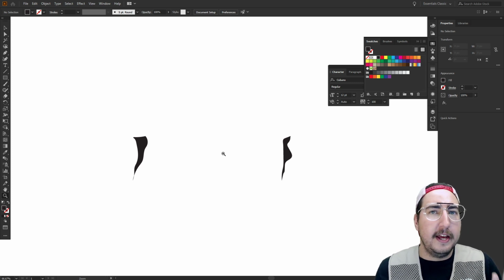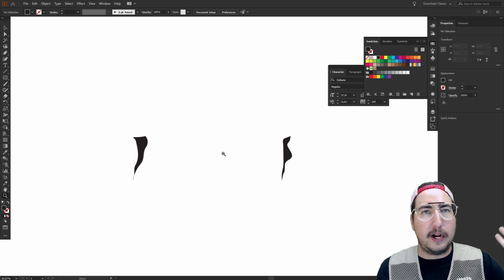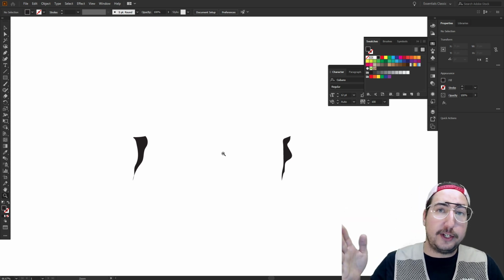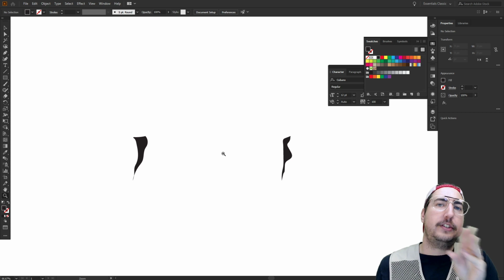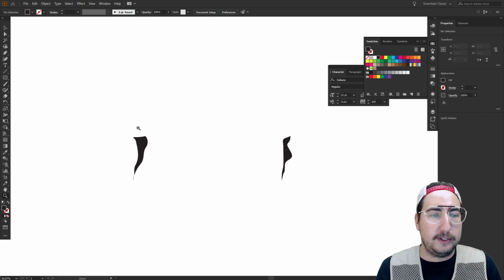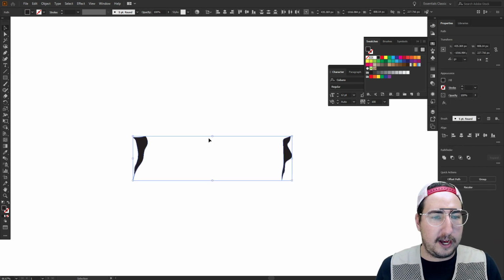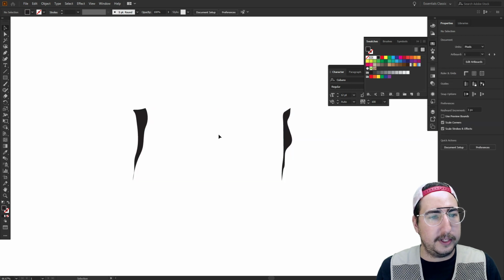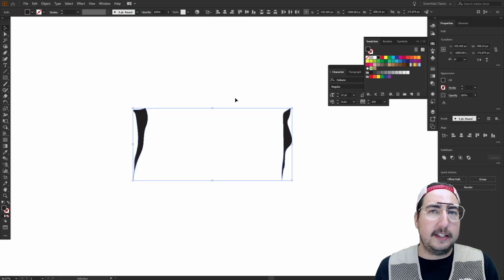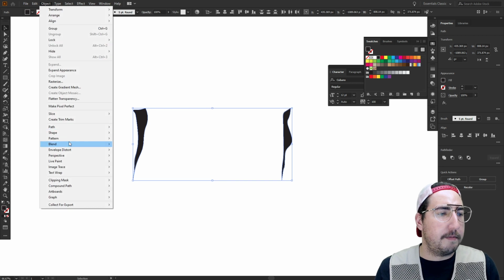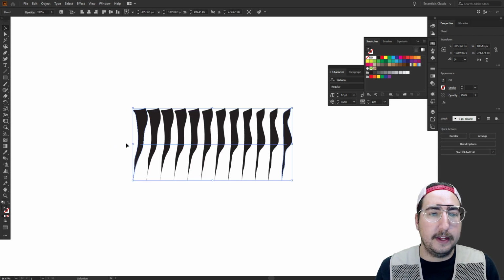We think of a zebra. They have one shape near their hind legs, and then they have another shape probably on their head, and it is just kind of weaving and moving between those two. So I'm actually going to stretch these up a little bit just because I think zebras are more vertical like that. And we are going to select these 2, and again, Object, Blend, Make, and now you see that we've made a blend.